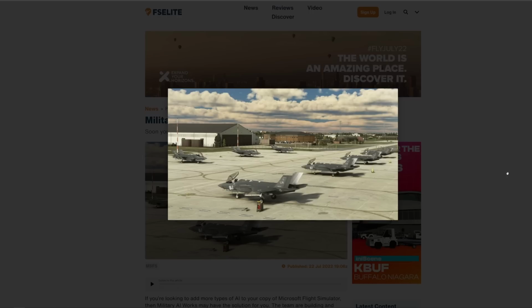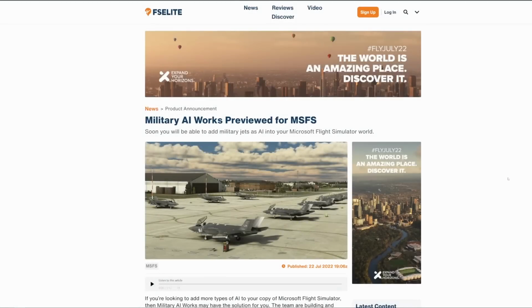If you are flying a fighter aircraft and spawning at a military base, then this package is going to be great. But like I said, if you are flying general aviation and you're in a Cessna 172 parked next to an F-35, that could be, I don't know, that could be interesting. I guess we'll see what happens as this comes to fruition.